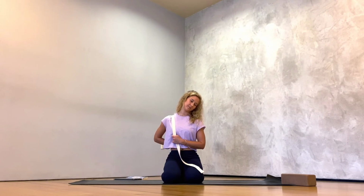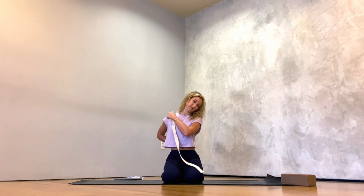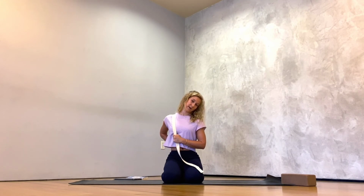Deep breaths. Keep peeling the right elbow back in space. And as we sit here, you might notice that more space opens up between the right shoulder and the right earlobe. If that's the case, peel the right elbow back, draw the right shoulder down, and then drop the left ear even heavier.